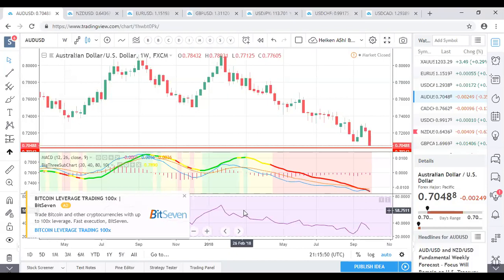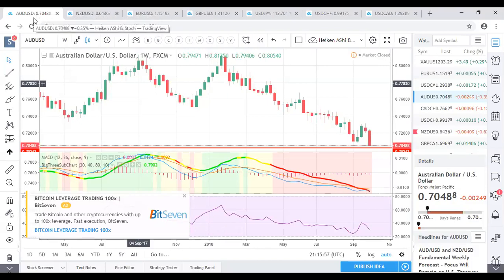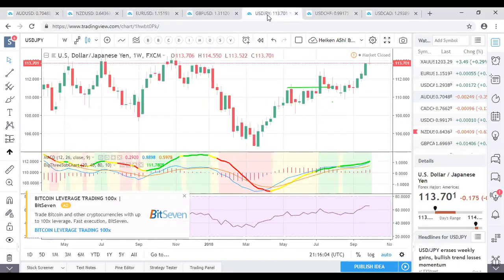G7. What I mean by G7 is mainly the main top eight currencies against the USD dollar. So we have the Aussie USD, Kiwi USD, Euro USD, Cable or GBP USD, USD JPY, USD CHF, and USD CAD. There are some very interesting analyses currently available, and I have looked at the weekly charts. I'm only going to analyze the weekly charts one by one, and let's see what the opportunities entail.